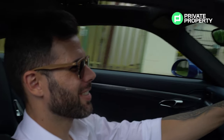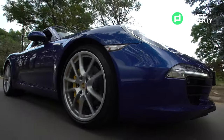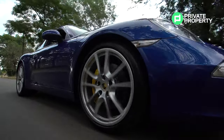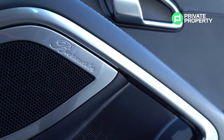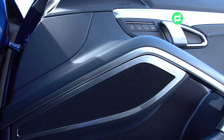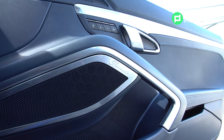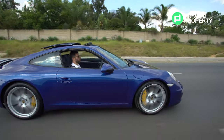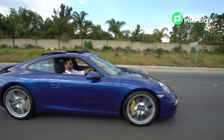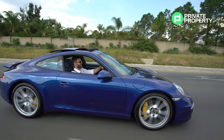In this 2012 Porsche 911 Carrera S, and let me tell you, there's so much more to speak about. This car comes fitted with a Burmeister sound system. If you're not interested in listening to that exhaust, and if you aren't, I'm gonna have to call you crazy, but you'll be able to listen to the best music on any Sunday drive of your choosing. What else does this car come with? I hear you scream in front of your TVs and computers.